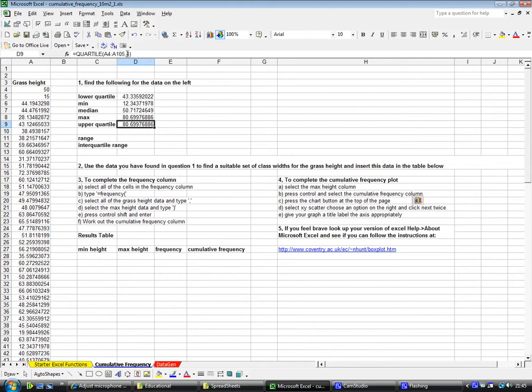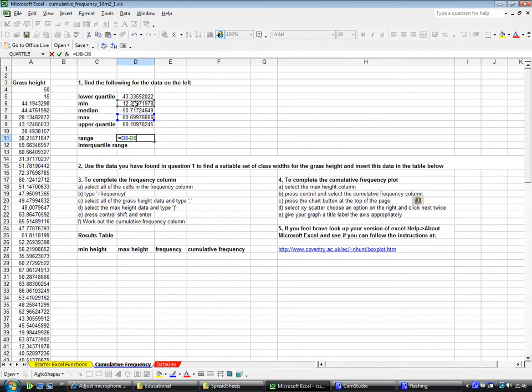And if we were 2/4 of the way along, or half, we'd expect that to be the same as the median. So let's check that it is. There you go, it is. So it's working as we expect. And let's put it back to 3, so we've got exactly what we want. Okay, we've got the range. We put equals. Basically, you know what the range is, but it's just the maximum minus the minimum.